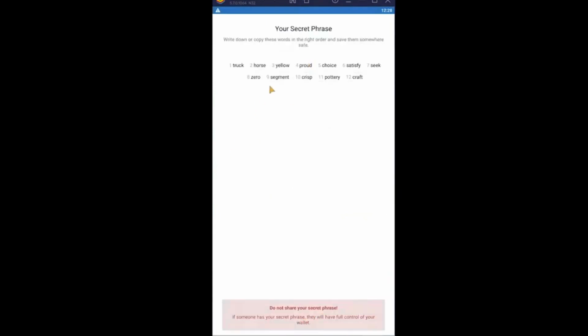Now once you're over here, it's going to show you this 12-word recovery phrase. Make sure to keep this in a secret place, because if you don't have this, then you can't relog into your Trust Wallet ever again, and all the crypto stored in your Trust Wallet is lost. So make sure to keep it in a secret place and don't share it with anyone, because anyone who has this can easily log in or access your Trust Wallet, right?